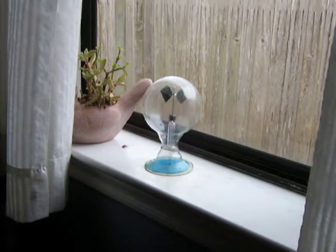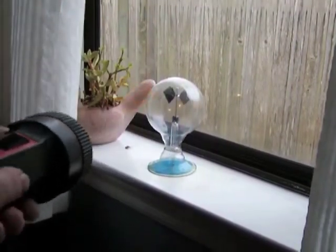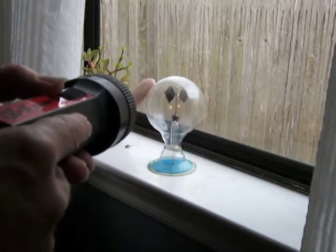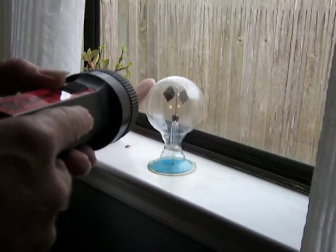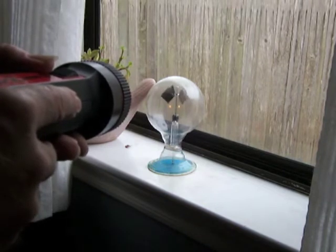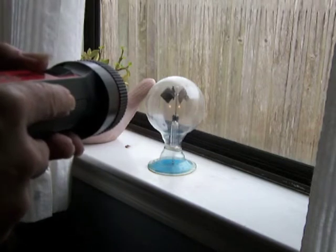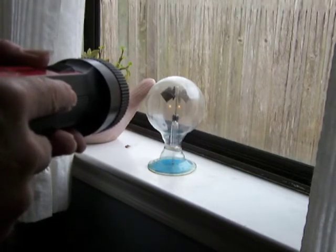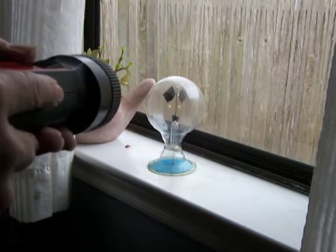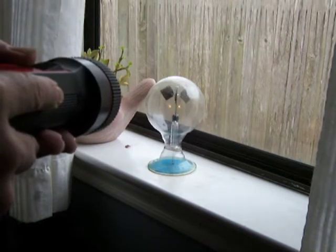Unfortunately, it's a cloudy day, and the sunlight is not doing very much — it's just sitting there. So I'm going to give it a little assist with a flashlight. Here we go. Turn on the flashlight — is it going to do it? There it goes — being spun around by nothing but light alone. I will link to the radiometer page on Wikipedia for anyone who's interested. They're cool little devices, and quite fragile too. It's amazing that I've had this since I was a little kid and carted it around through all the moves one makes as one grows up.